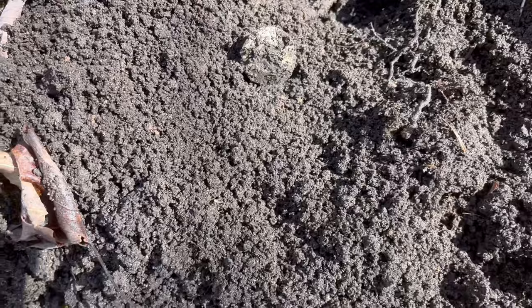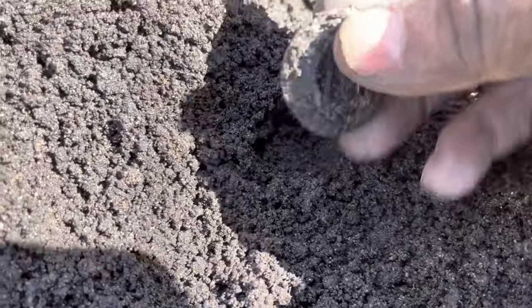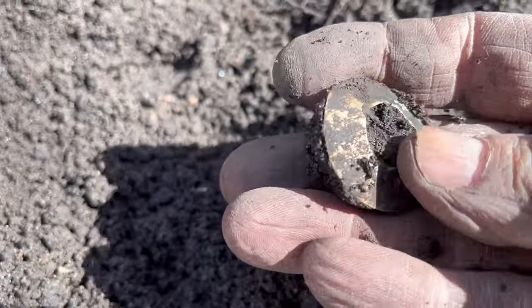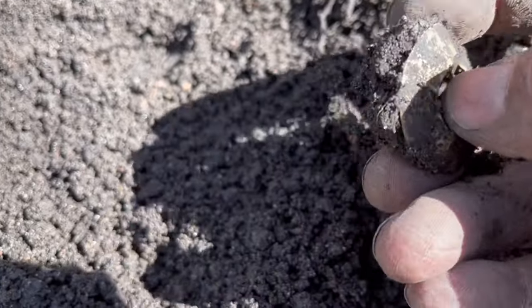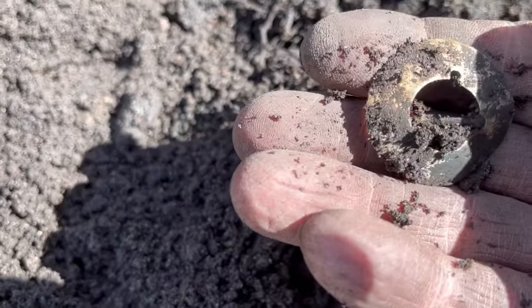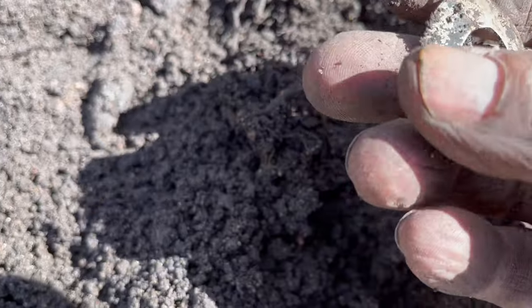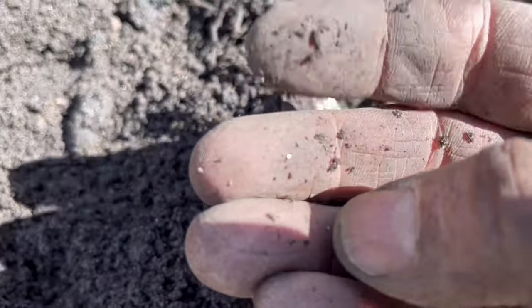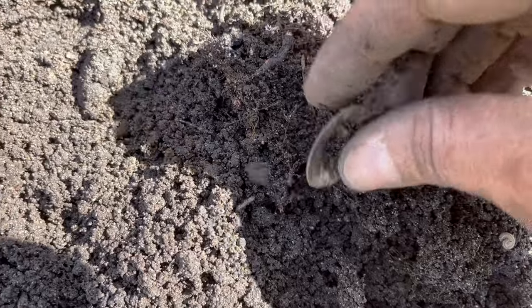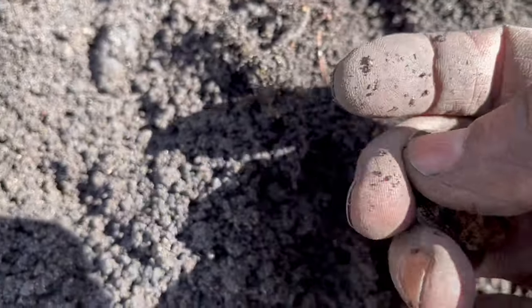Oh, another big brooch. It's awesome. Man, I was hoping for a coin, but I will take a giant brooch any day. Oh man, that baby's huge. Oh yeah, beautiful insignia on there. Lots of ornateness. What a day, two huge brooches.